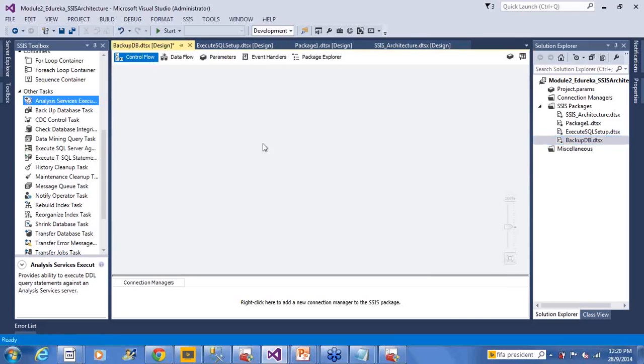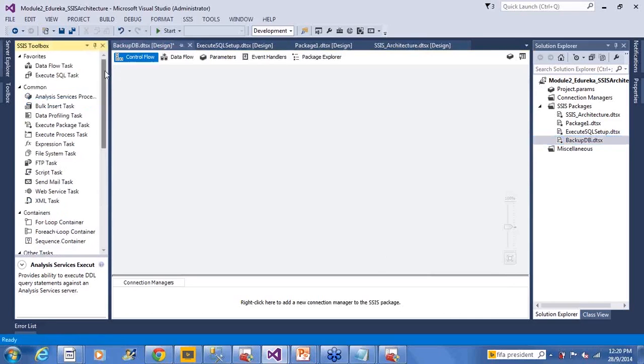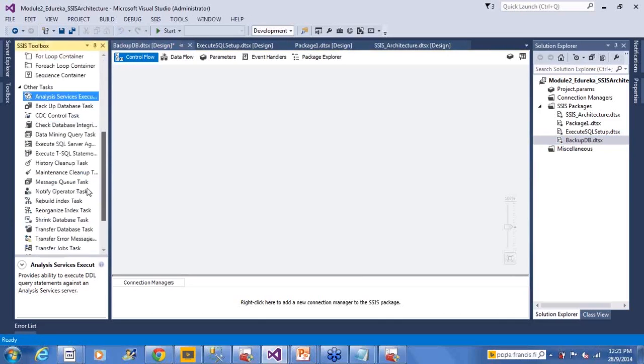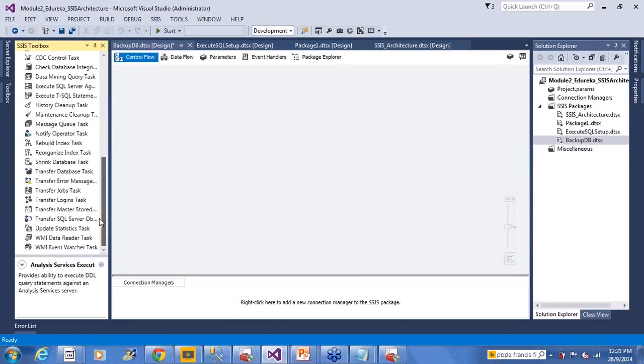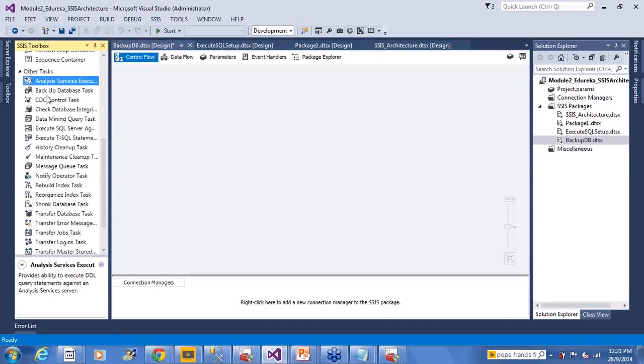Okay. So how can I back up a database? What do you mean by backing up a database? You have a database, you want to make a copy of it. That is a backup, right? So I have a Backup Database task in SSIS. I can go here and search for a Backup Database task, and it will be available here.